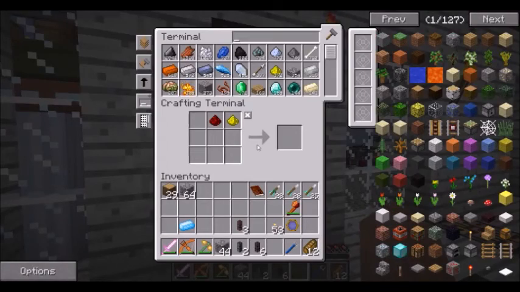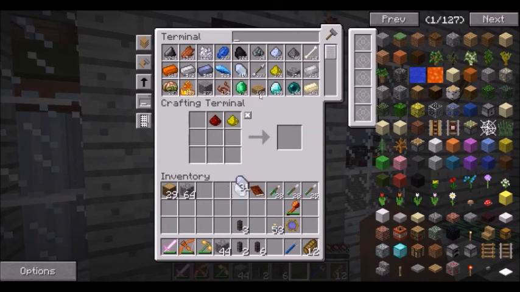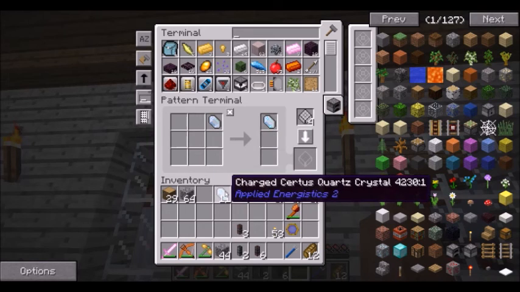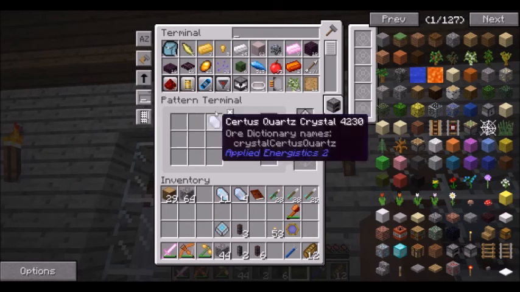Okay, do I have... Put the mana steel away. So I've got lots of this. We'll grab a couple of those. Do I have charged ones? Okay, let's grab some of those. And what I'm going to do is I'm going to encode a pattern. And it's going to be 1 Certus quartz equals 1 charged Certus quartz. Encode that.